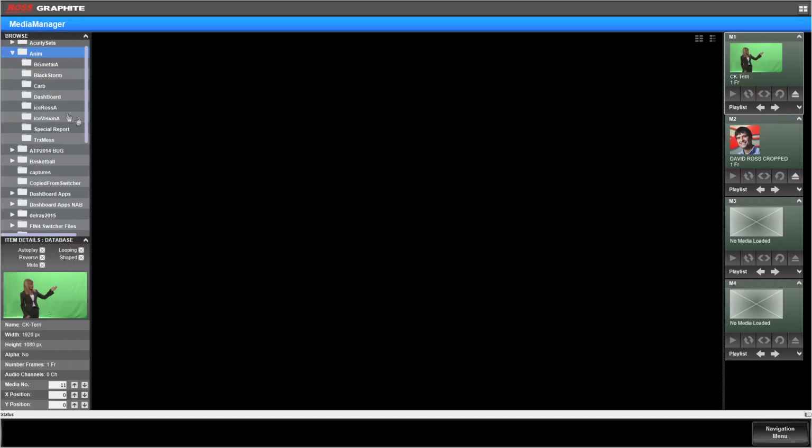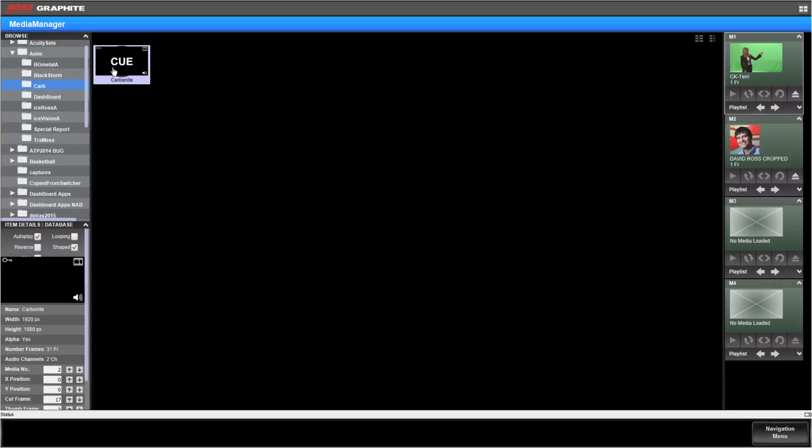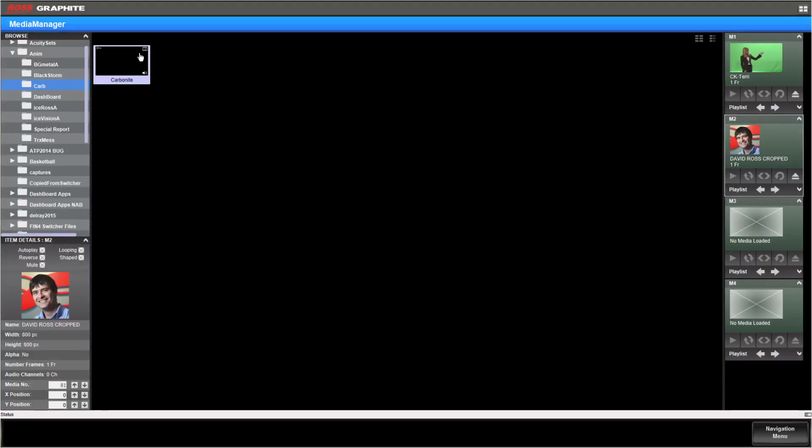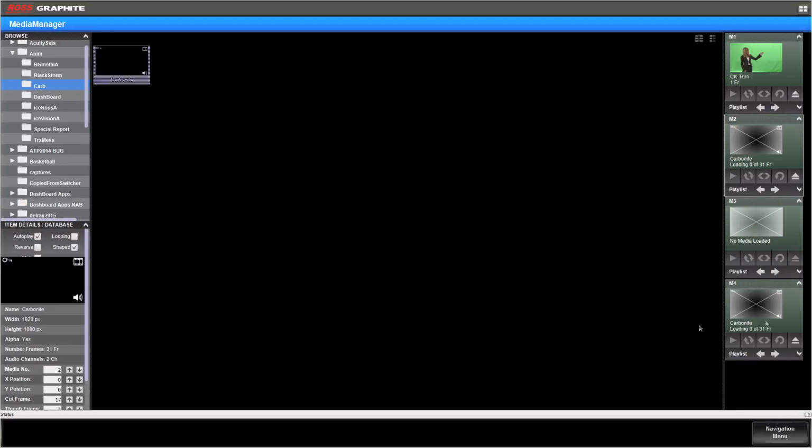With an animation, we're doing something a little bit different. With these, we have to take the animation and load it into a channel. So for now, we'll go to Media Store 2 and we'll load this. So the animation has to load in. It's 31 frames. Now, once it's loaded, it's available because it's now cached in that 1 gig.